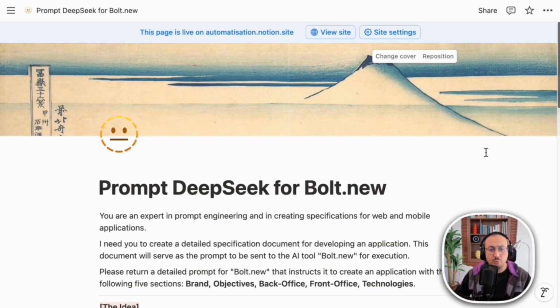It's specifically designed for Bolt. Of course, it's a prompt that we've worked on to create several types of applications. And finally, we have the ideal prompt. So here's this plan. It will obviously be in the description. You can click here to visit this link. It's a link shared with Notion. I'll leave the link in the description so you can copy and paste it.